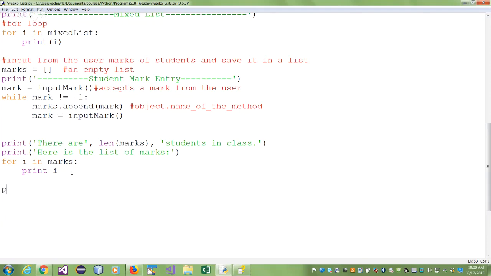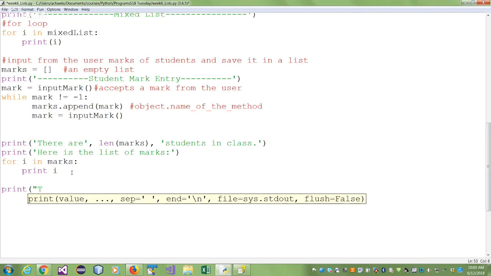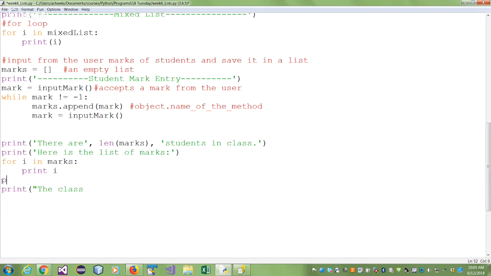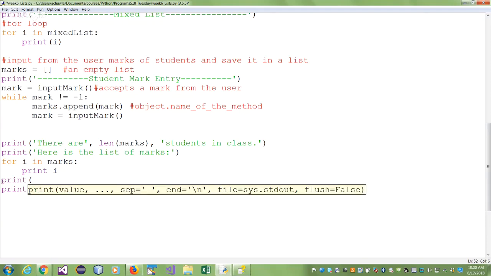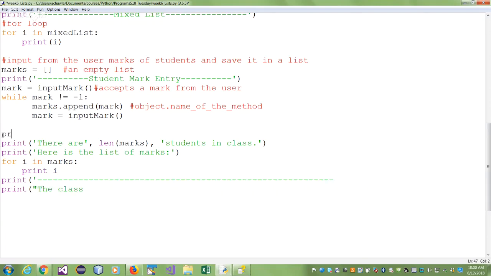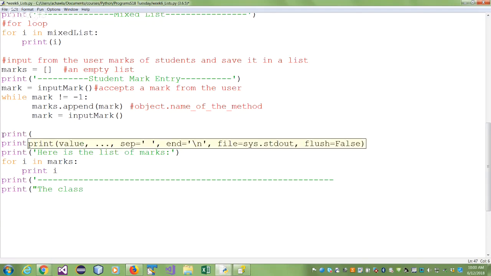Okay, so let's print the class, and again, we'll make a pretty thing in between. It's always a good idea to write things neatly.